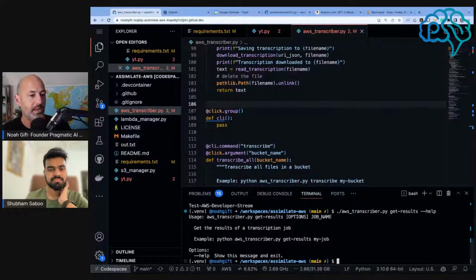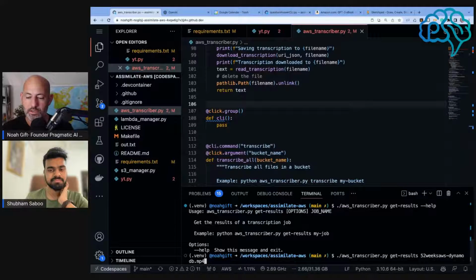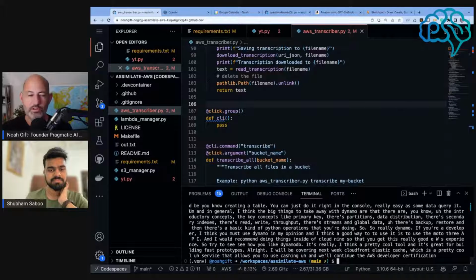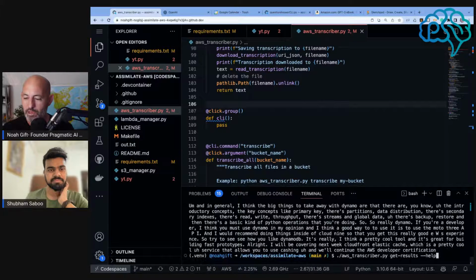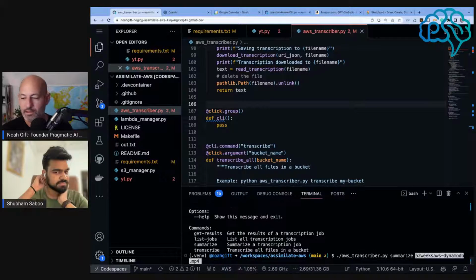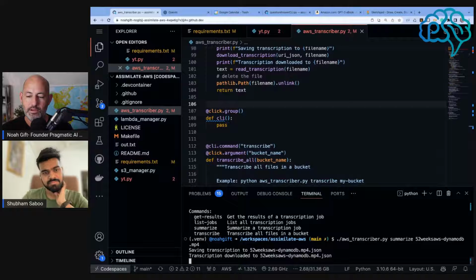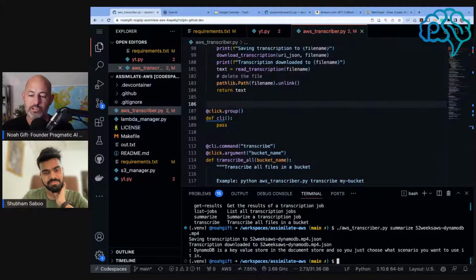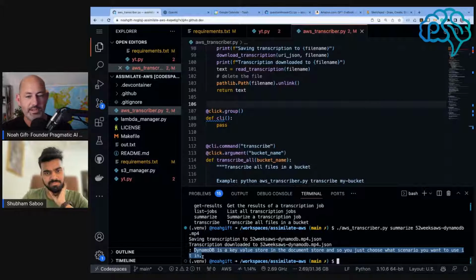So it just says job name, and it helped me build all these. So that's the job name. There you go. So it transcribed it, and now if I go back here, I just say summarize, and that calls OpenAI. So now I just go through here and I say summarize, and I put the job ID again. Here we go. It goes through, grabs the transcription, and there we go. It's summarized the entire video into one line.